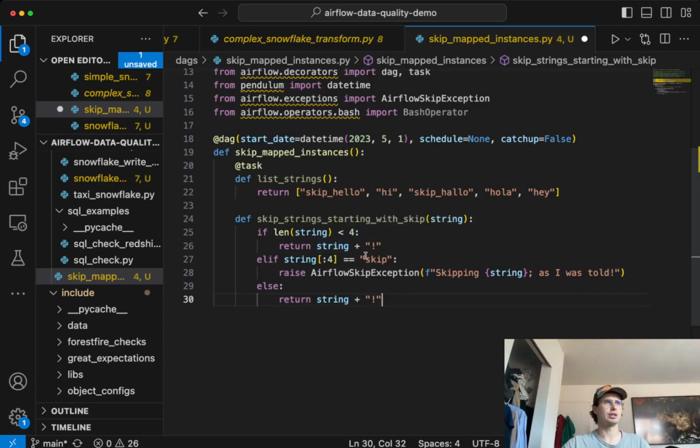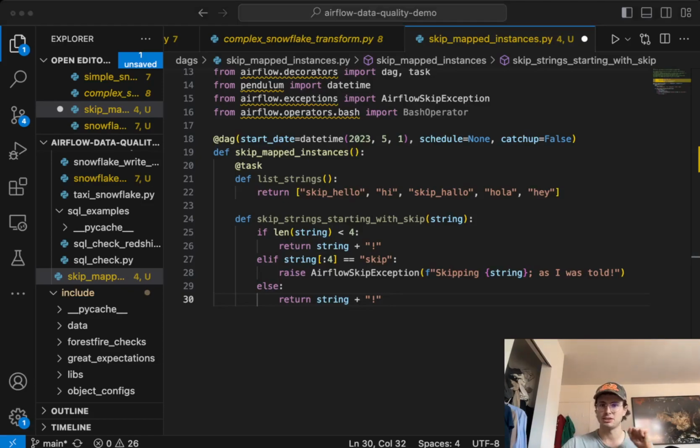And if it's longer than or equal to 4, we're going to skip that string as was told. And in any other situation, just return a string with an exclamation point. And so that is our function that we're using to parse this data, perform some operation, choose which ones we're going to skip or not, and then we're going to pass this information into a downstream task.